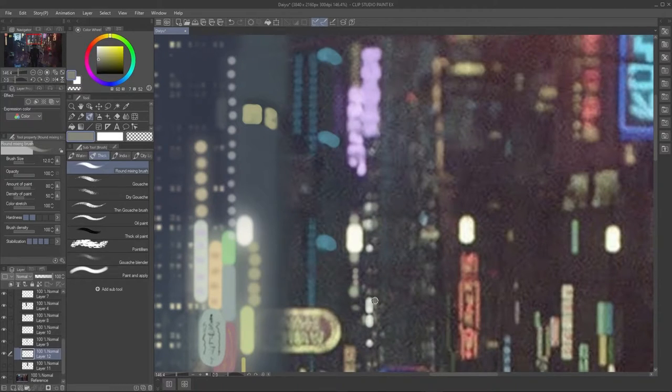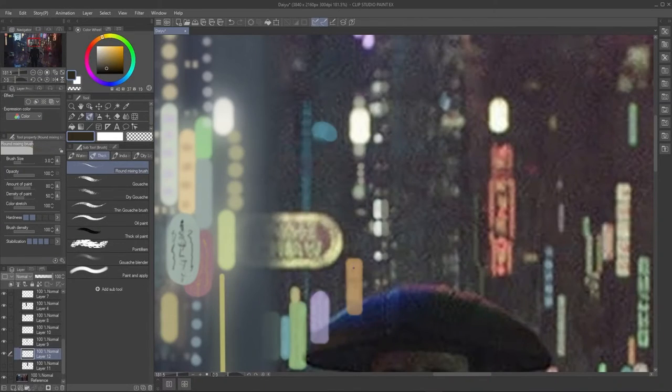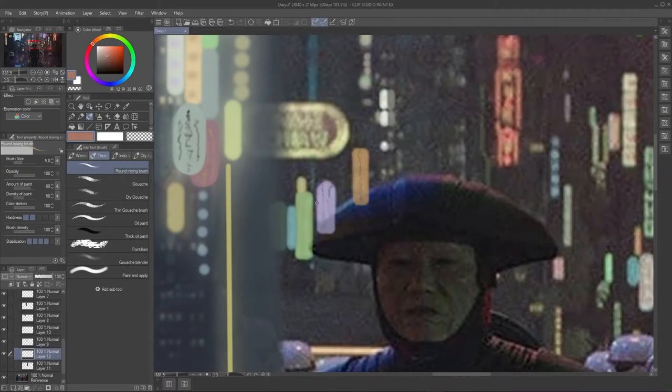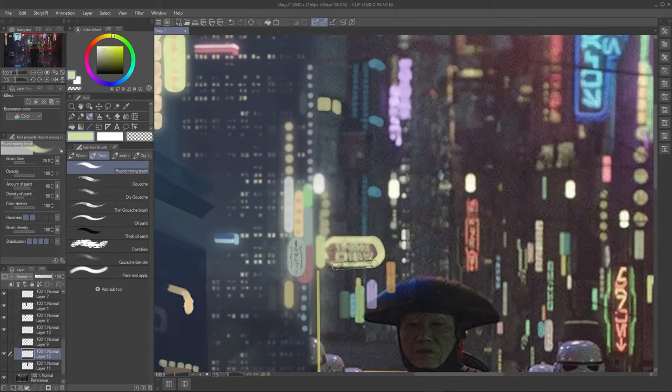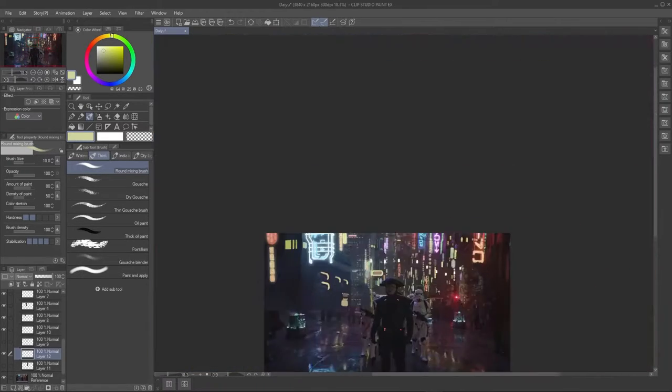Alright, so this part, there were an insane amount of lights, but they were pretty fun to draw actually, because after drawing them, I like to see the glow, because I love futuristic cyberpunk cities like this.